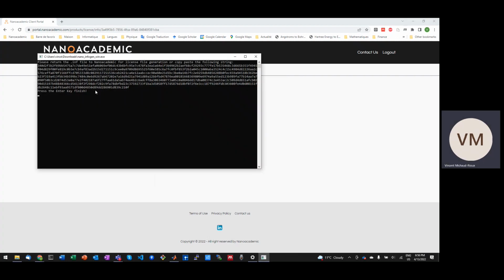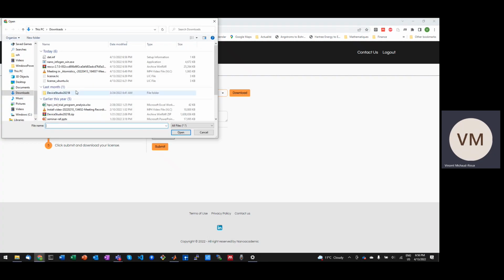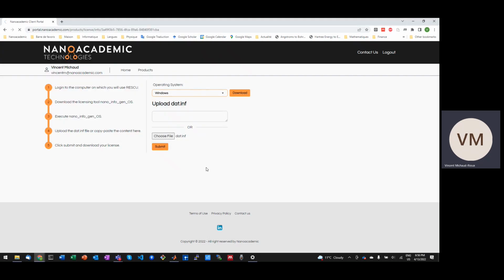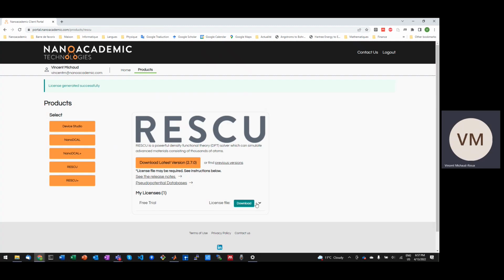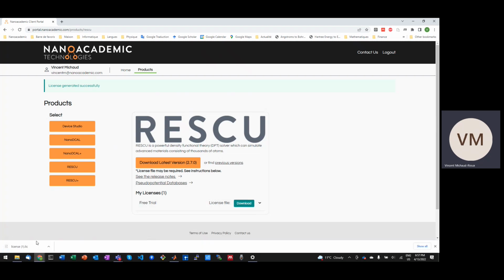It's going to generate some string of letters and numbers like that. So I can just ignore it. That string is going to be saved to that .env file in the download directory, just beside this little utility. And I'm going to import that and click submit. Then the portal is going to generate my license. Clicking on the little arrow, I can see the number of my license, but also the start date and expiry. So here it's good for 1 month. And now clicking the download button, I can download my license.